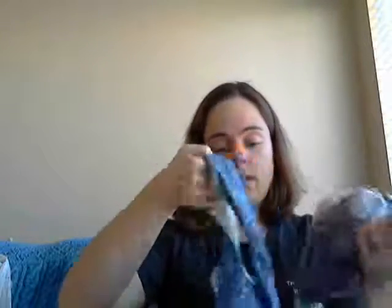I managed to get a decent amount done this week. A couple of balls were spun, and then I pulled out the next one that I wanted to do, which is going to end in a dark, which should be pretty. So that is my Hello Yarn Falkland in the pigment colorway, and it is my longest going project.